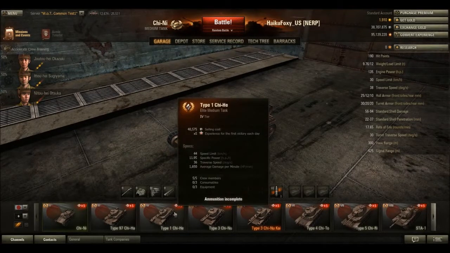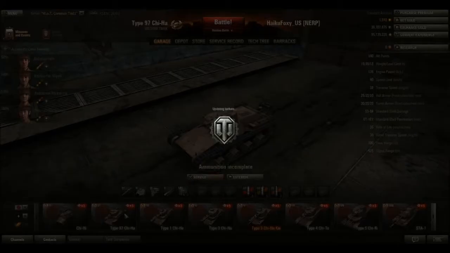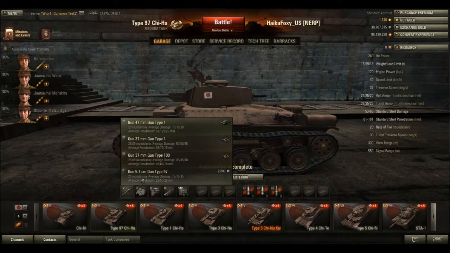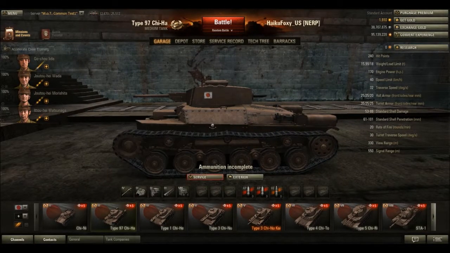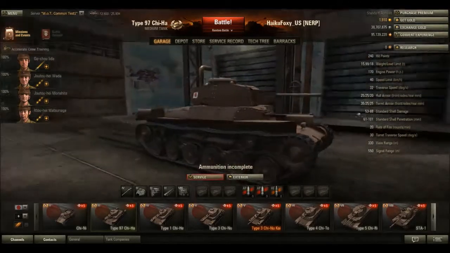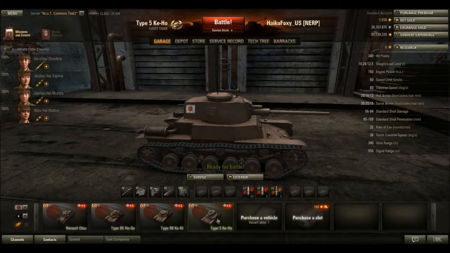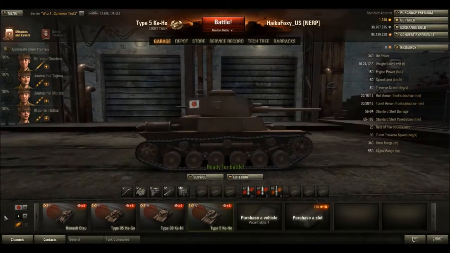Next up is the Type 97 Chi-Ha. Yeah, you guys remember this tank, right? And there's that turret again. I wonder if it has anything to do with this turret. Oh.